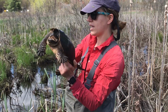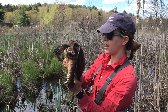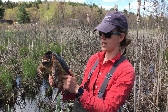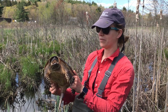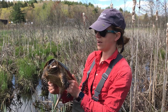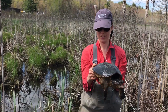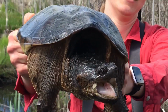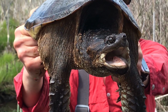Now it's still tricky though, because they have really strong muscles and sharp claws. So I have to hold my hands pretty tight here. And even though this turtle isn't even a full-size turtle, she's pretty heavy. And so it can be kind of tricky. So you always want to do this with an adult, no matter what is going on. We note the scaly skin, we note the two little nostrils right on top of the nose. Yeah. That means that this guy really can just stick barely his nose out and breathe.